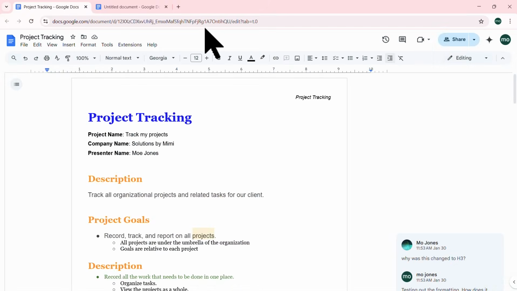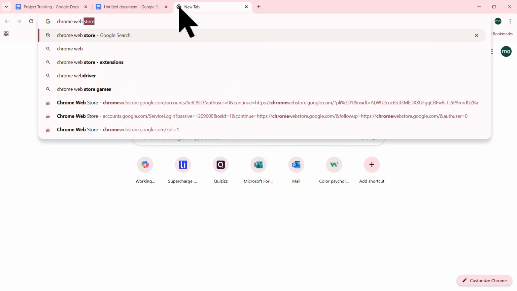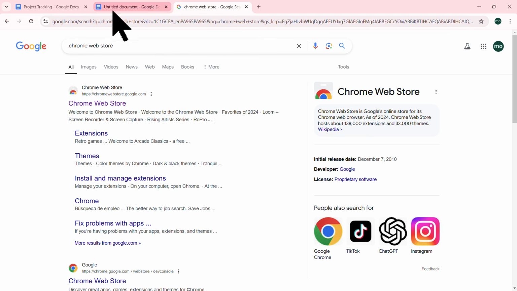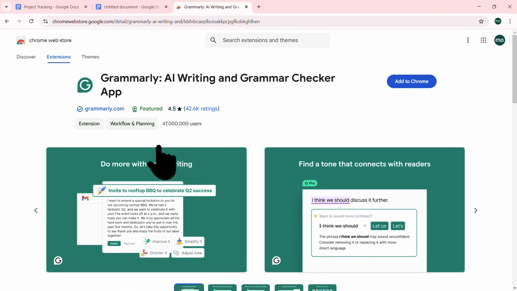What I prefer to do is just to go to the Chrome Web Store. So if you're actually using Google Chrome, which I encourage you to do for Google Docs, I can go to the Chrome Web Store. And this is where I prefer to go to grab my extension. So for example, here's Grammarly, really nice tool. And you can see it's used by over 47 million users.